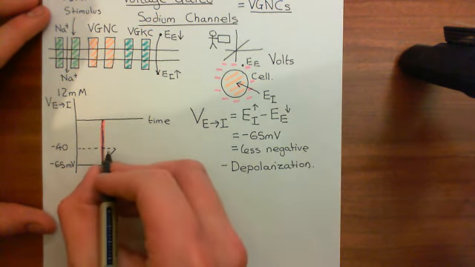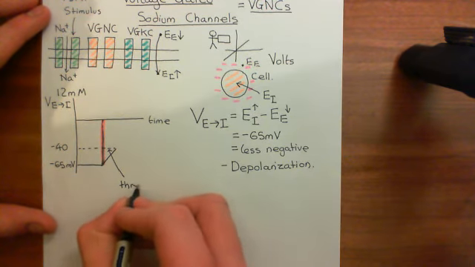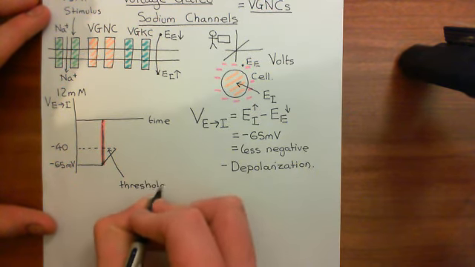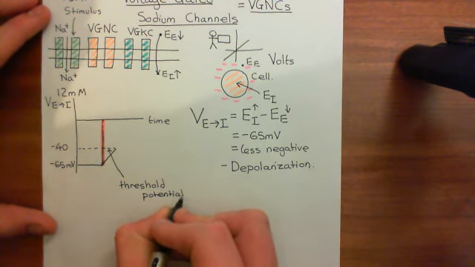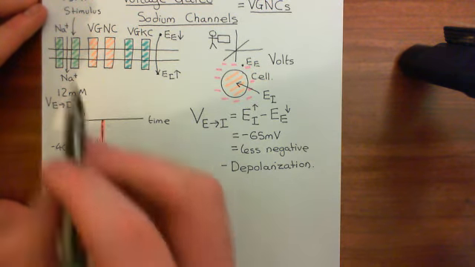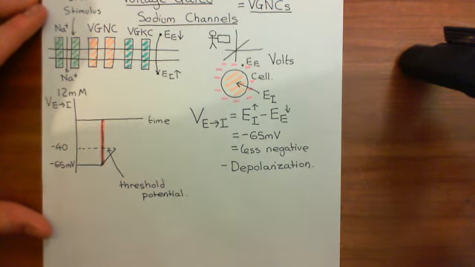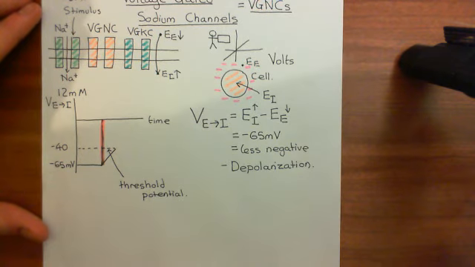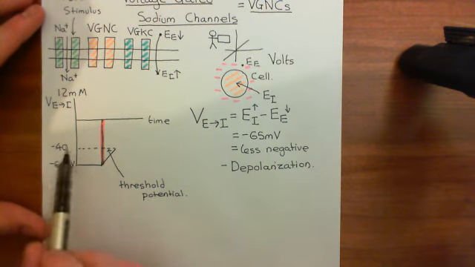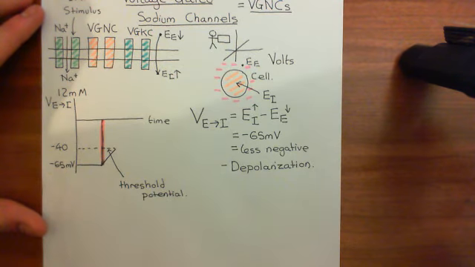But if you have enough of them, then potentially it will be. And this key electrical potential difference of around negative 40 millivolts is known as the threshold potential. If you go beyond that, you will activate the firing of an action potential, providing we have voltage-gated sodium channels and voltage-gated potassium channels open. Both are activated at about the same threshold potential of around negative 40 millivolts. So we're going to activate both of these now to open.